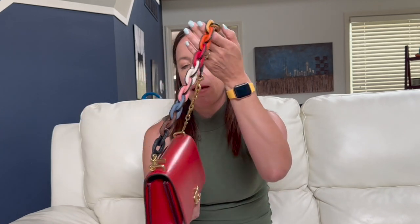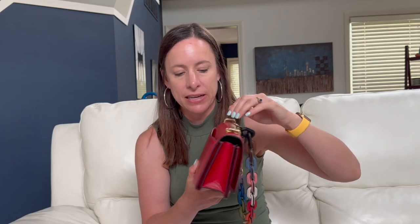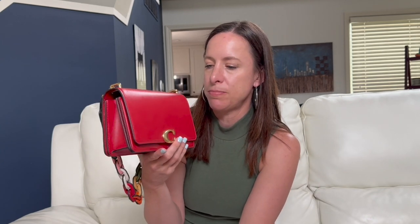The one thing I will say is a con for me now is I did get a max size phone. My Max iPhone is so tight in the back. It's super hard to pull it out of this back slip pocket. The regular iPhone fit way better in the back slip pocket of a Bandit, but I can still somewhat get it in there in a pinch. It just may expand the pocket a little more than what I really want.